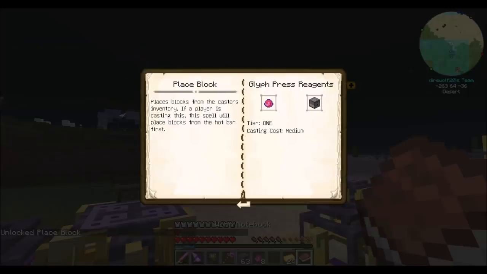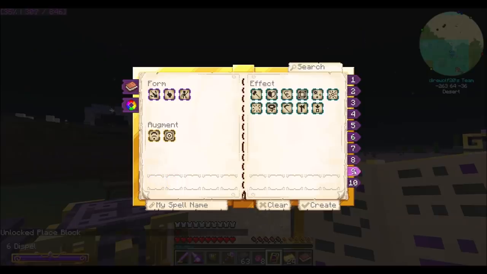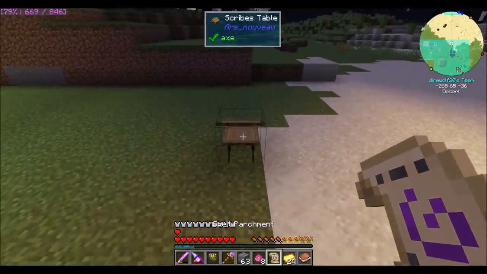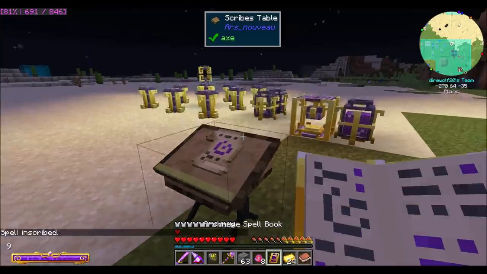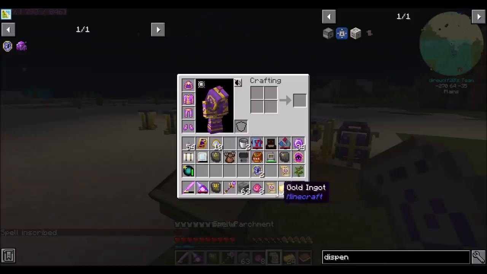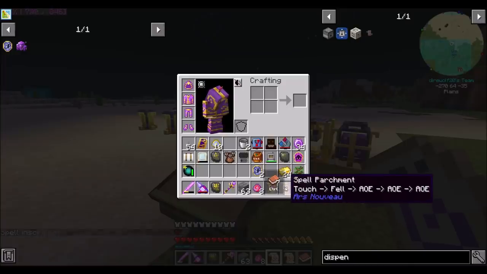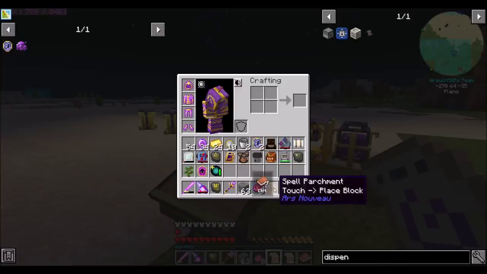So I think I'm going to create a spell called touch place block. We'll make you number 9. Touch place block. Create. Now, can I overwrite the touch grow? Let's find out. I'm hoping I can. Spell inscribed. Sweet. Touch place block. Cool. And since that whelp already knows touch fell AoE, then I don't need this one anymore, but I'll hang on to it just in case, for the time being at least. Cool. So now you will place blocks.